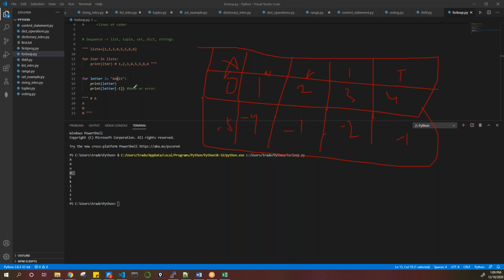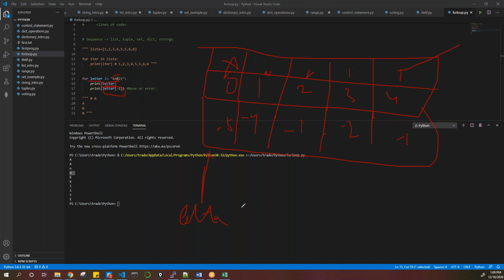So you're right. But am I accessing Ankit? No, right? What am I accessing? I am accessing letter. Letter of -1. I'm not doing Ankit of -1. If you do Ankit of -1, then you'll print T. So now just follow along. Very first time the for loop starts, letter in Ankit. Where is your letter pointing to? Here, right? This is your letter, correct?